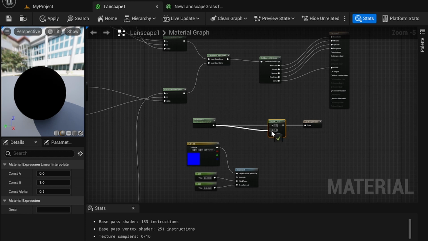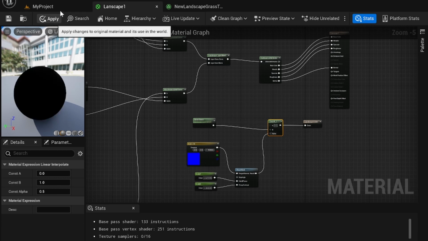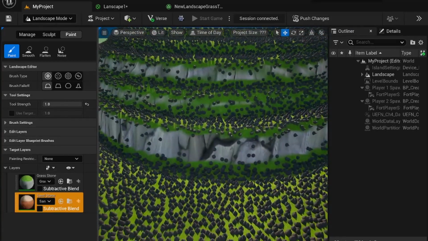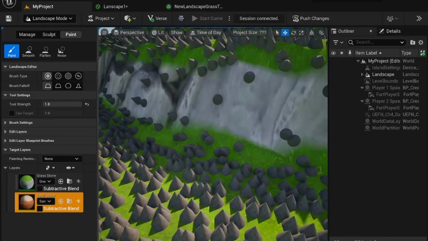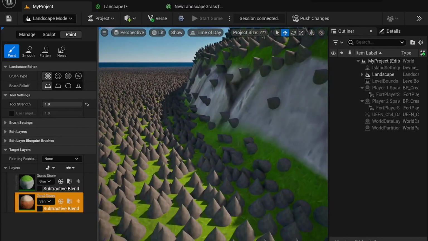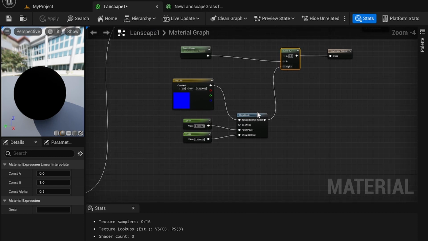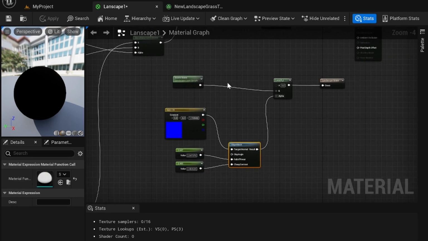So since I'm going to be using B as a top layer, I'm going to put it in B. And I'm going to put this in my alpha. And I'm going to output this on my landscape grass. And if I've done everything correctly, I can apply. And you'll notice it no longer populates on the cliffs. At least not as much. So you might want to edit your slope mask just to make sure that it's not blending like that. But you'll notice it is a bit better.